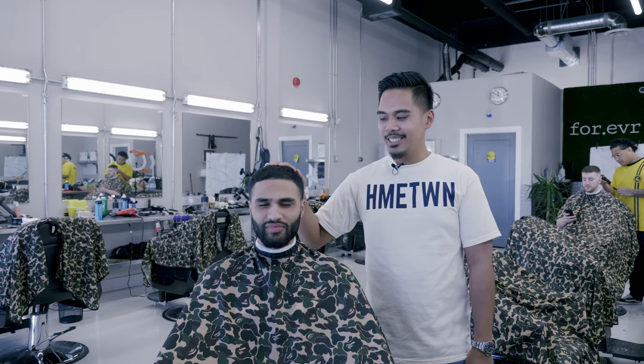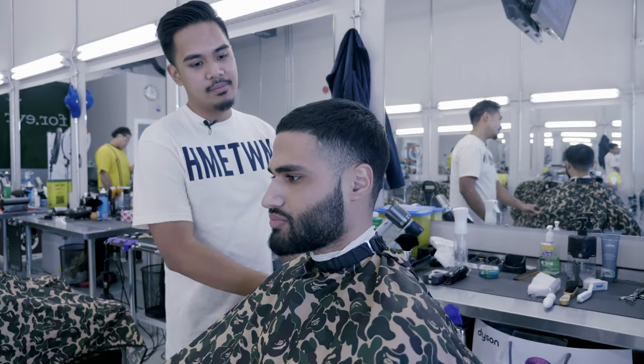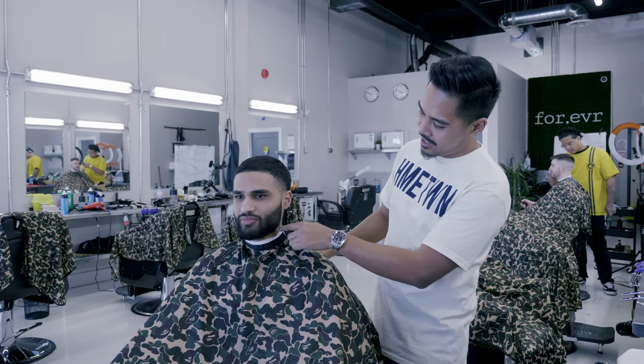Today we'll be doing a 6 on top, high taper fade all around. And we'll be doing a number 2.5 on the beard and trim the middle a little bit. And we're trying to keep the beard pointy and keep the mustache as natural as possible and just line it up underneath.